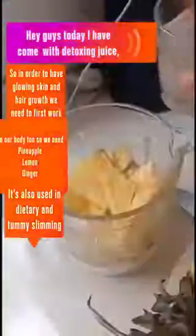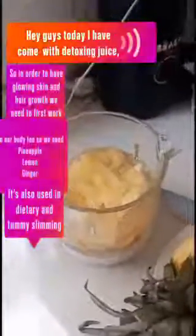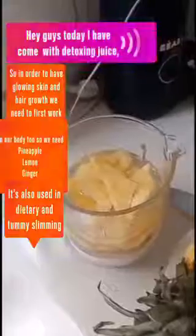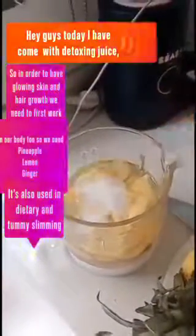You also have to put in one glass of water and some sugar, but sugar is optional. If you don't want to add sugar, it's okay, you can leave it.